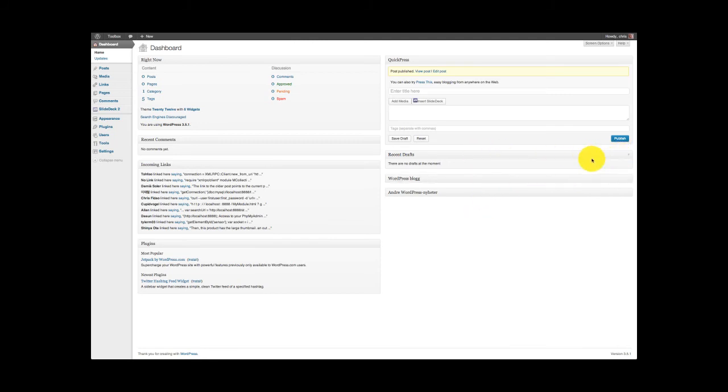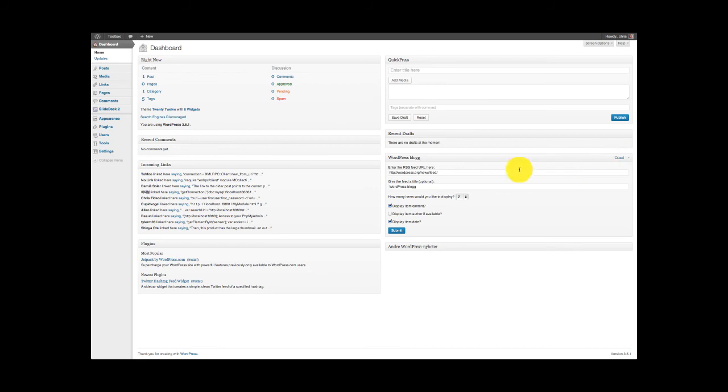Not every block can be configured, but you'll see this little link popping up when it's available. So, for example, the WordPress blog, you can choose to display feeds from your favorite blog, and then you would need to type in its feed URL here, and its name, and how many items you would like to display, etc. Let's just cancel it for now.